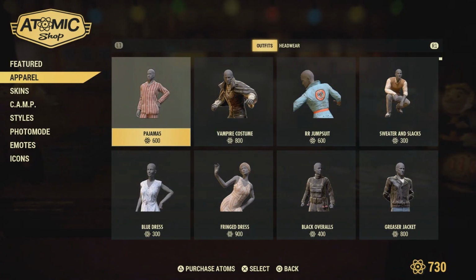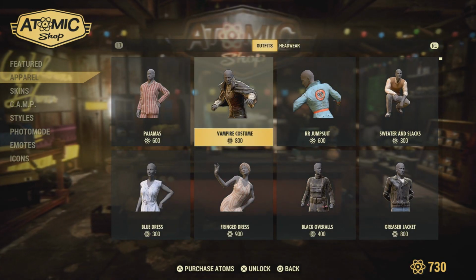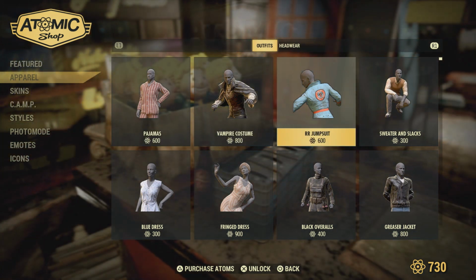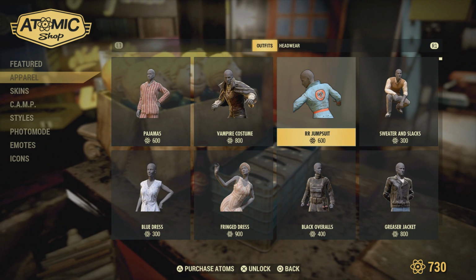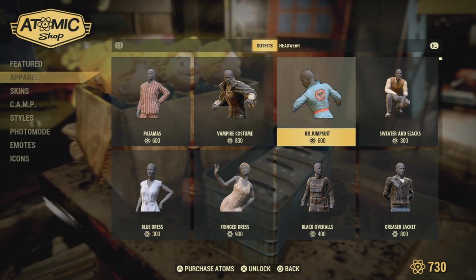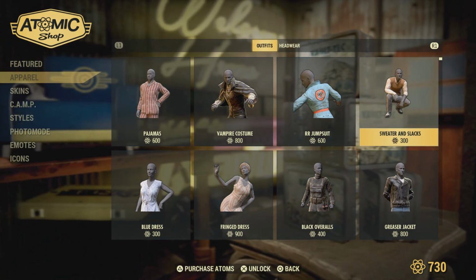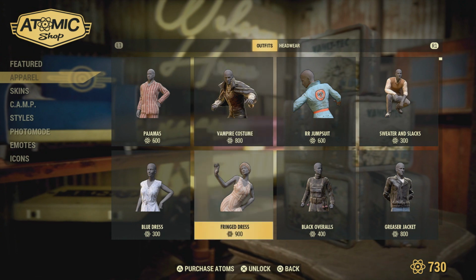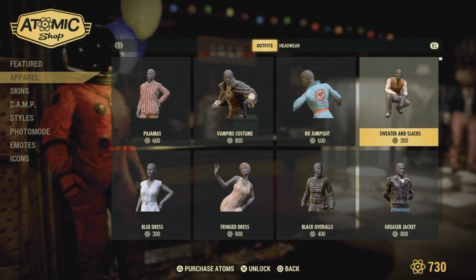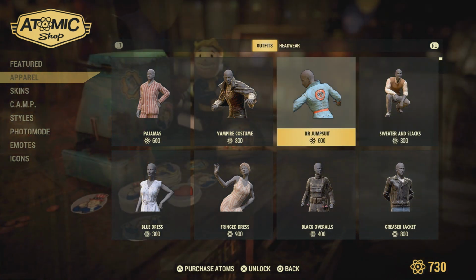Let's look at some of the items. So since the beta, they've actually added a ton of new items. And like I said, just remember that 100 atoms means $1. So a vampire costume, $8. A red rocket jumpsuit, $6. And you see how some of them are priced just above that 500 mark, but some of them, the less cool ones, like for example sweater and slacks, which I don't think many of us are going to be buying, or the blue dress, those are only 300. So once again, carefully priced though, where you'd probably buy the $10 bundle because you can't afford both of these if you just buy 500.